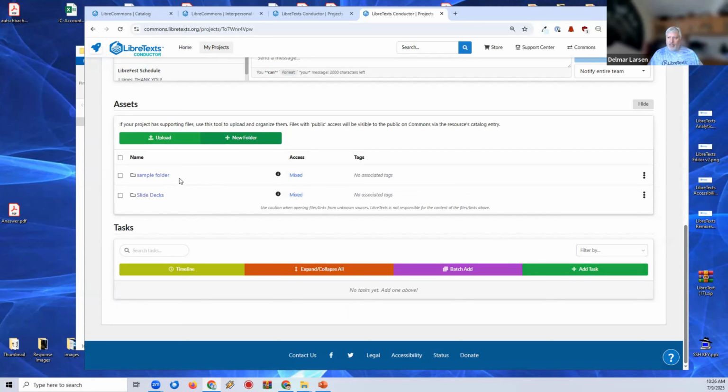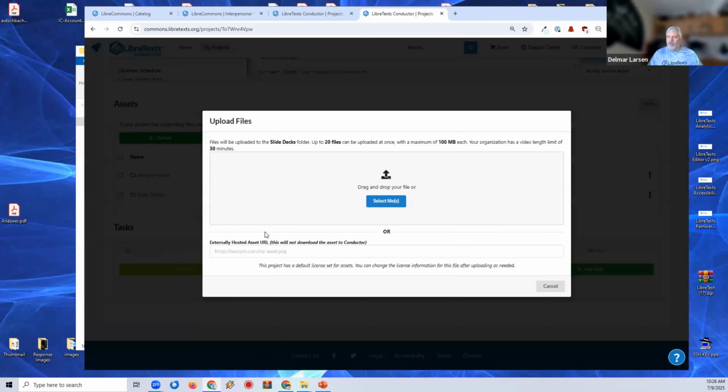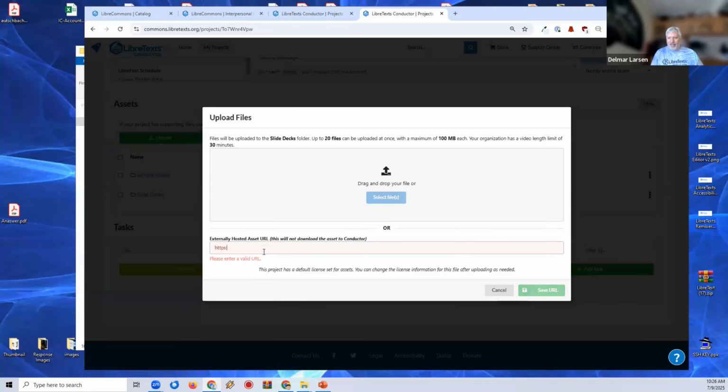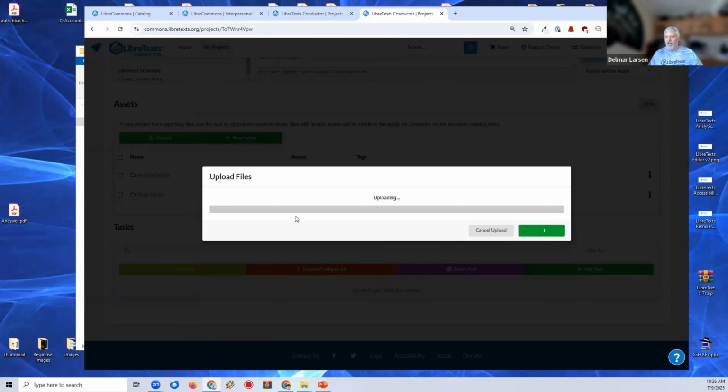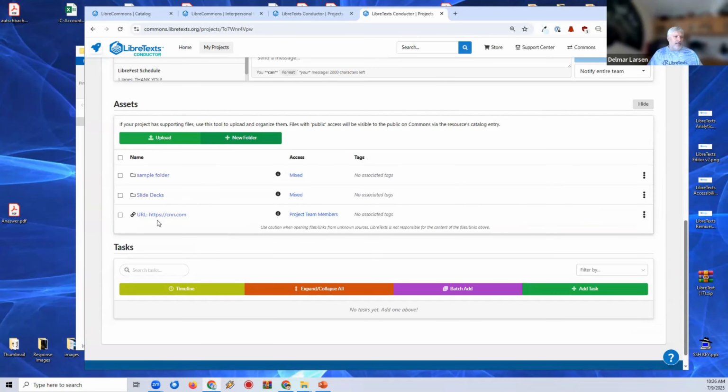You can actually generate it. Just keep in mind that it has to be duplicated right now, rather than having it as a single folder. But you have the ability to upload a URL if you want. It's not really upload, but if you want to make cnn.com a URL, that right there could be an asset that's connected to it.